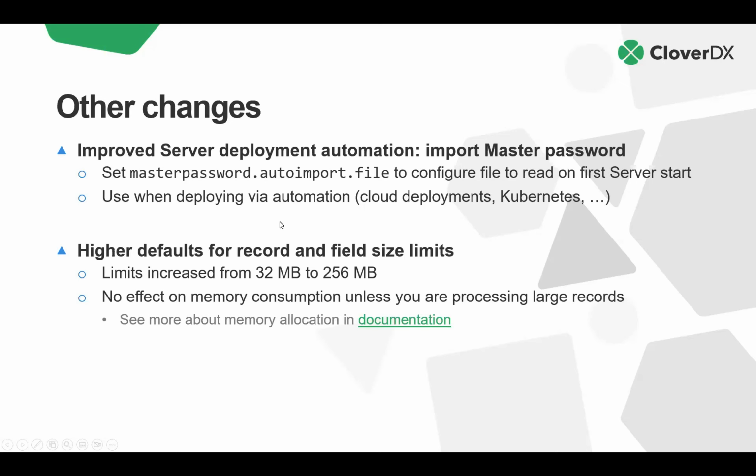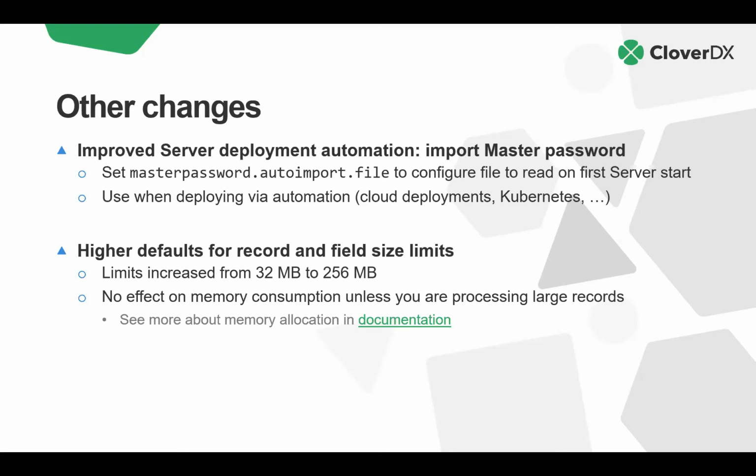We've also increased defaults for record and field size limit. This is something that will not really affect most of you, but there are some of our customers who, for example, process large files and they send the whole file across the edge. So it's not reading the file record by record, but for some reason the file is read as a blob and transported across the graph. So the default limit we had since about 2010 or 11 was 32 megabytes as the maximum size. Now we've increased that to 256.